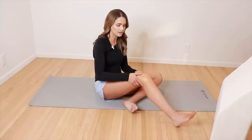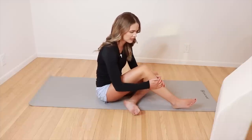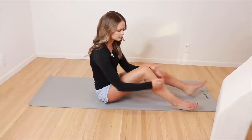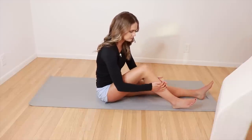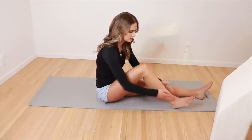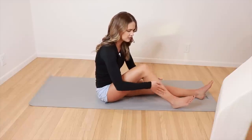And then from there, we're going to move down towards the lower leg. I'm going to work from the ankle to the knee. Same thing, using as much surface area as I can with my hands and working up. And then work on the sides. Five to eight times there.